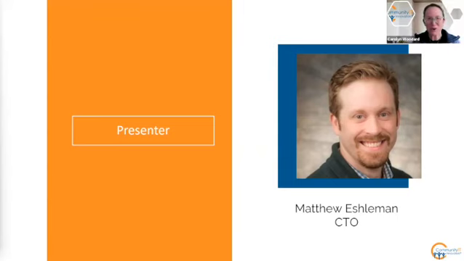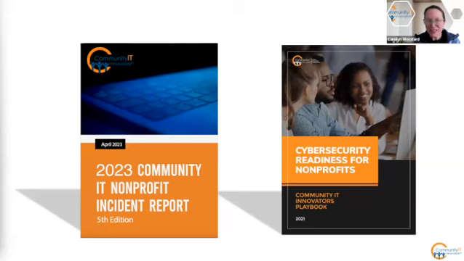Great. So on our next slide, we have information. The incident report is coming. I was hoping to have it published today so that you can all download it on your way home, but it'll probably be next week. That will be available for you to download at about the same time that we'll have the slides, the podcast and the video available. I also wanted to mention that we have a playbook available on our website, Cybersecurity Readiness for Nonprofits. And we also have a free 10-minute cybersecurity self-quiz that you can take to assess your cybersecurity stance and learn where you can improve. So those are some resources that we already have on our site, and we will have the incident report available for download soon.